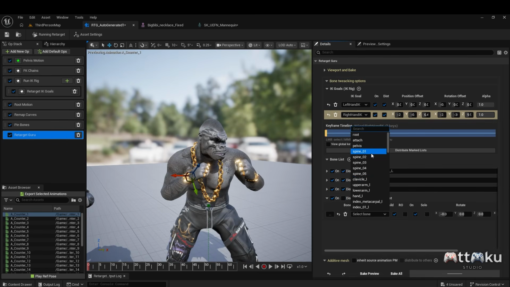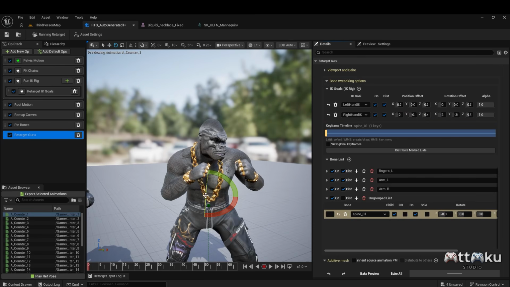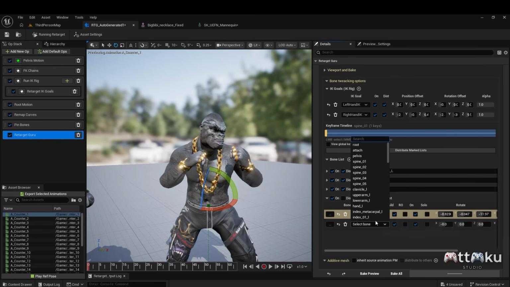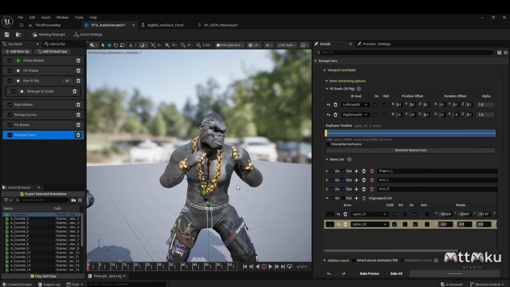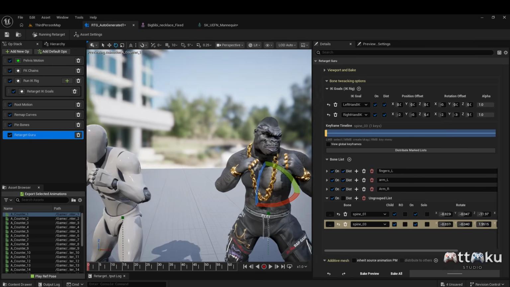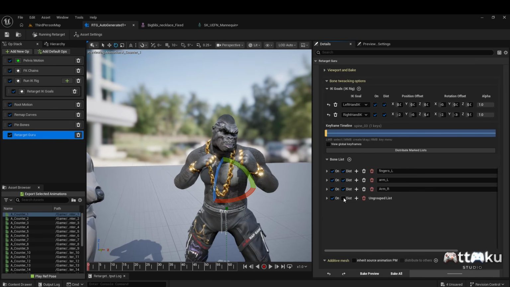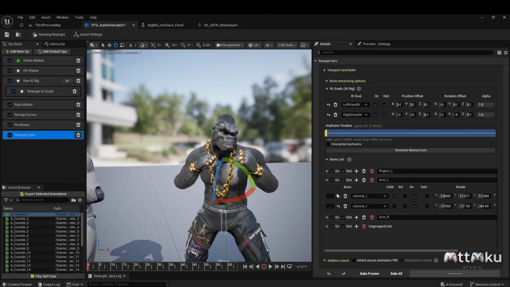And let's say we add a spine bone to the ungrouped list, maybe spine 03 or something. So you can do a lot of things. And if we don't want to distribute, we can just unclick this.